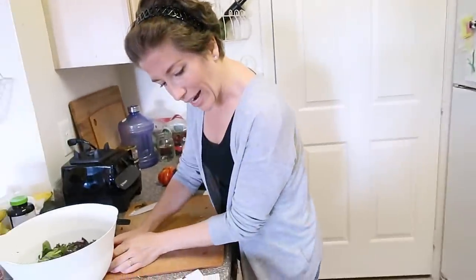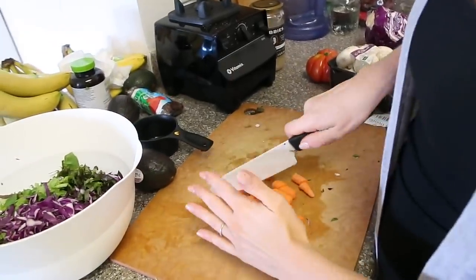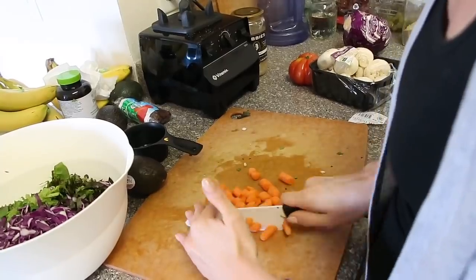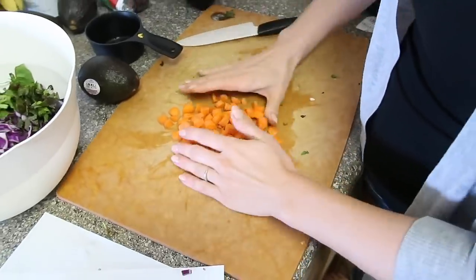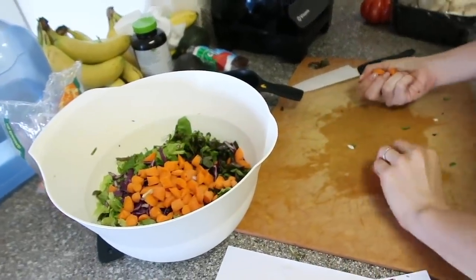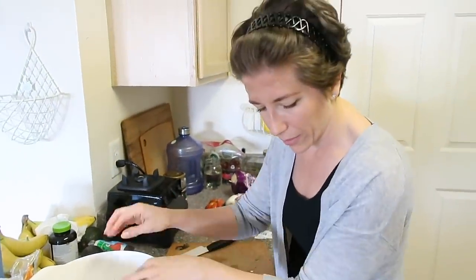Okay. So we got a 1/2 cup of shredded carrots. All I had was baby carrots, so I'm just going to actually chop these. But if you had pre-shredded carrots at home, it's so much easier. Just use those. I don't mind kind of rough chopped carrots, so this is fine for me. But if you really like to have shredded ones, then go ahead and use those, or chop them finer, whatever you like.